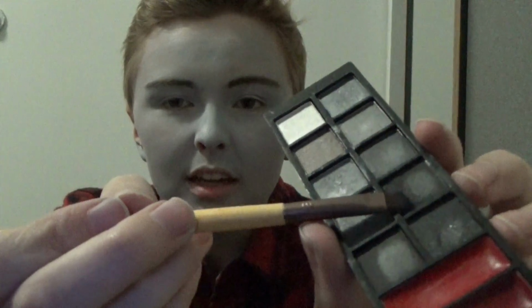I've also filled in my brows a little bit, which is not something that I normally do. I'm doing it for this because I don't naturally have black hair. I know, it's hard to tell, but I just filled in where my natural brows are with this random makeup I have right there, and I think it looks decent. You really can't see my eyebrows when the wig's put on, it's just a continuity for myself.